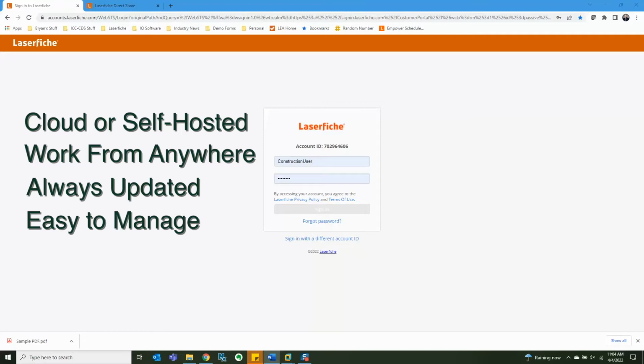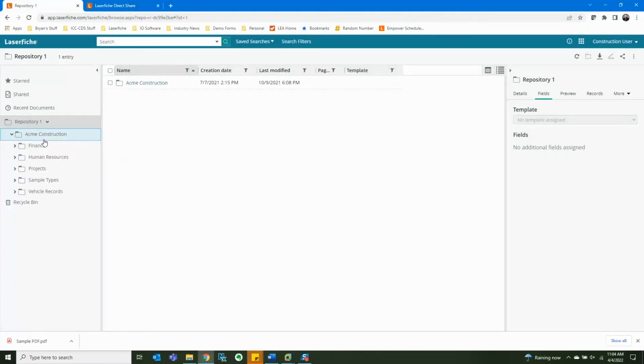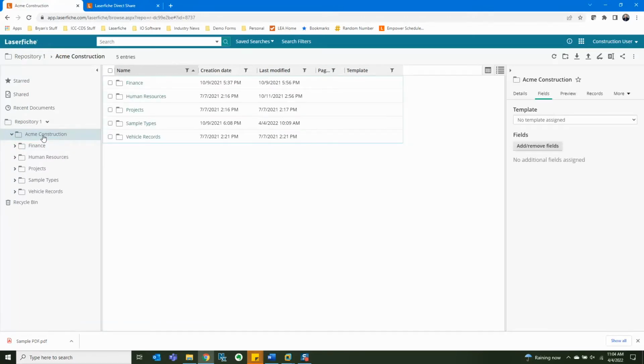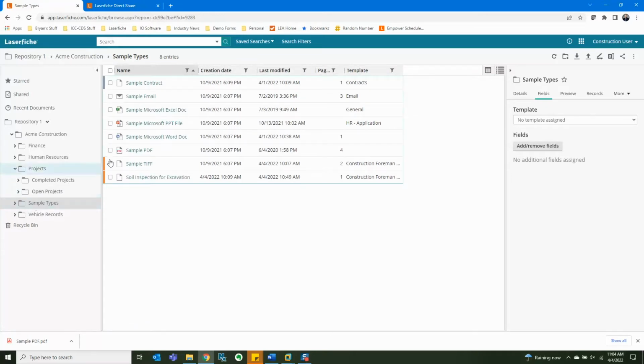Laserfiche relies on a unique login for each user for tracking and audit purposes. So let's log in. As we open the document repository, you'll notice it's designed with a Windows computing feel that allows users to quickly learn the system and feel comfortable. In this sample folder, you see that Laserfiche can store any electronic file, such as TIFF, PDF, Microsoft Word, PowerPoint, Excel, or even Outlook emails. You can edit image file types within the system, and all other file types, like CAD drawings or video files, can be opened in their native program.